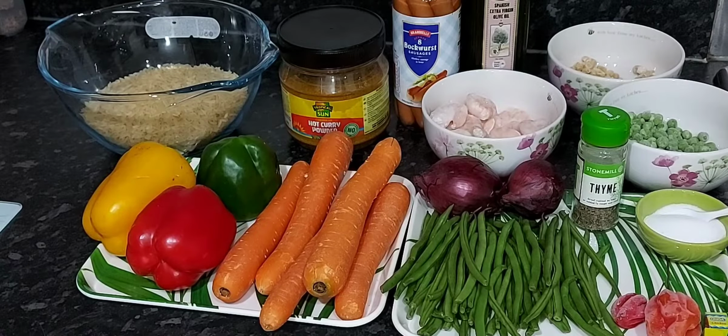All right, today, as you can see my ingredients already, I know that you know what we are doing already. So we are making a party fried rice today.